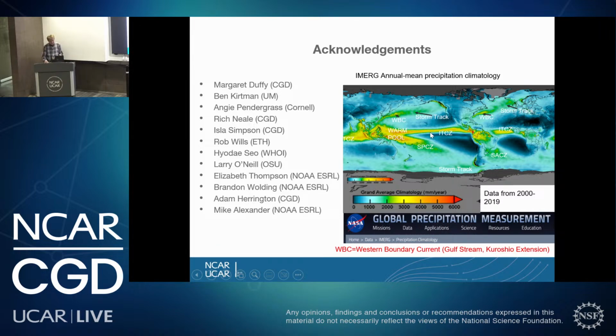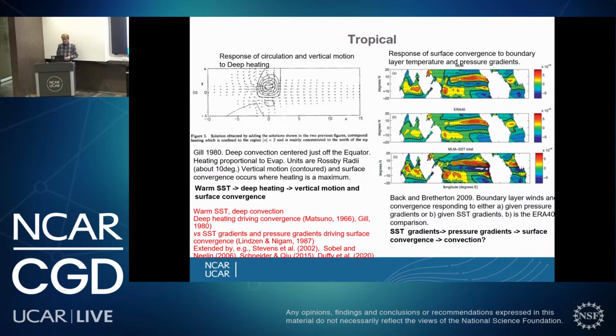So a key thing you probably notice from this, and has driven a lot of climate research and views, is that in the tropics you have a much larger region with the high precipitation from the warm pool and the ITCZ. And if you showed the variability, it's also high there. But I'm going to talk on the extratropics. But I'll introduce with a slide on the tropics, going back quite a while to the well-known paper by Gill, 1980. This is looking at the response of the circulation to heating in the atmosphere.